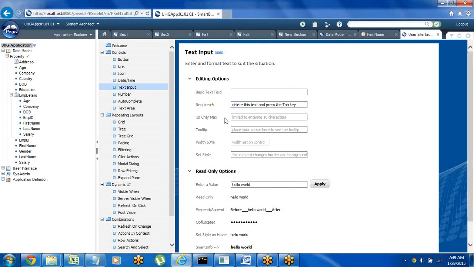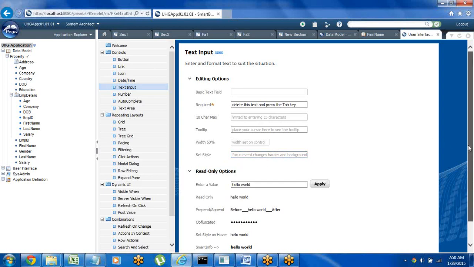Character length, how many characters we can add. A tooltip, a message we see when we place our cursor. The width of the text input box, which we can change. And setting the style, like background colors, borders, font changes, and so many things.